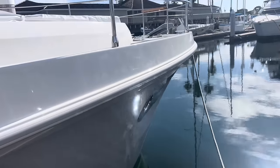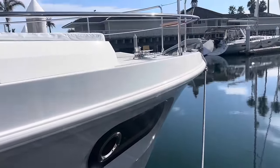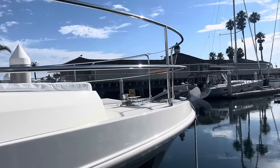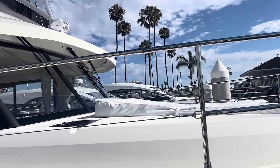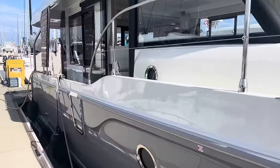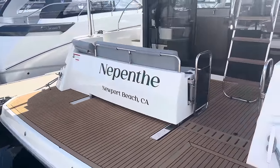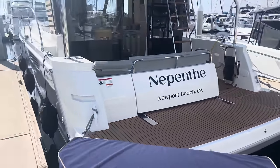We just did the handover of this boat today, so we did take her on a little run around the bay. Just got a few water spots, but we'll get her cleaned up before the owner comes back on Thursday to take her up to Newport Beach. You got high stainless steel railings all around the bow there. You got a nice big delta anchor and your electric windlass. You do have a lounge pad that's got a cover on it right now. This bench actually slides back to free up a little bit more room in the cockpit when you are at anchor or just lounging on the boat.